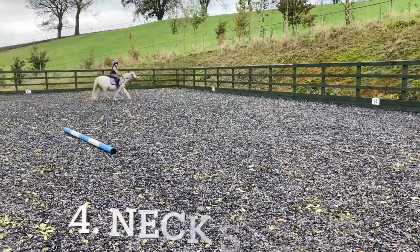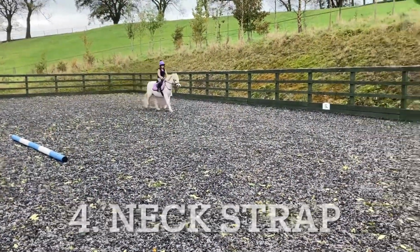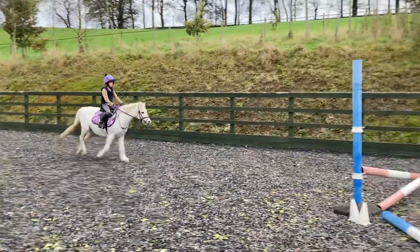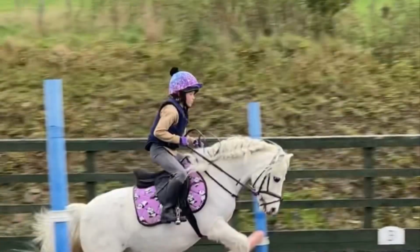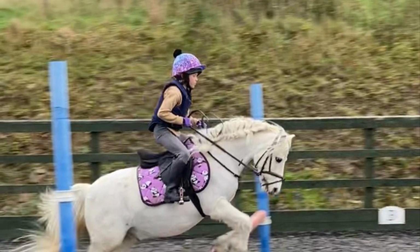I really tried encouraging her to use her neck strap when she was jumping, but she found when she wanted to steer, it was tricky to hold onto the neck strap, so we were still ending up looking a little something like this, going over fences.